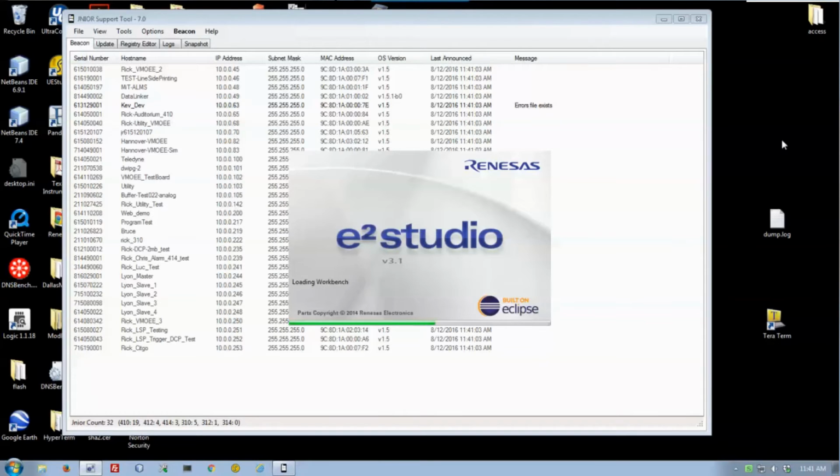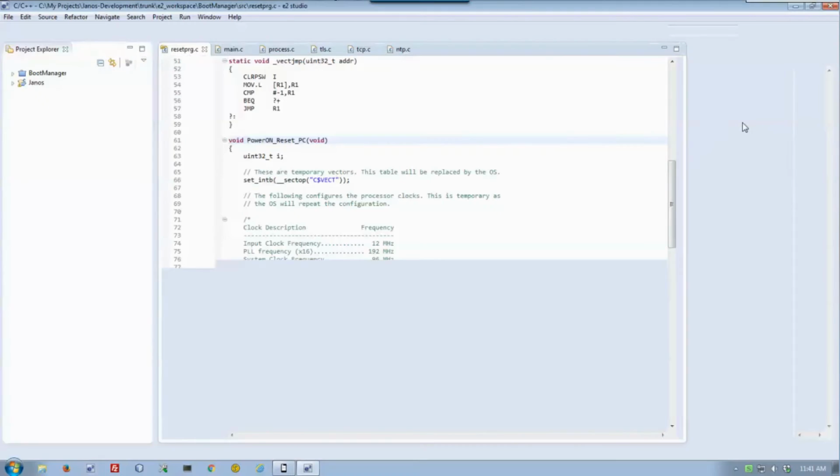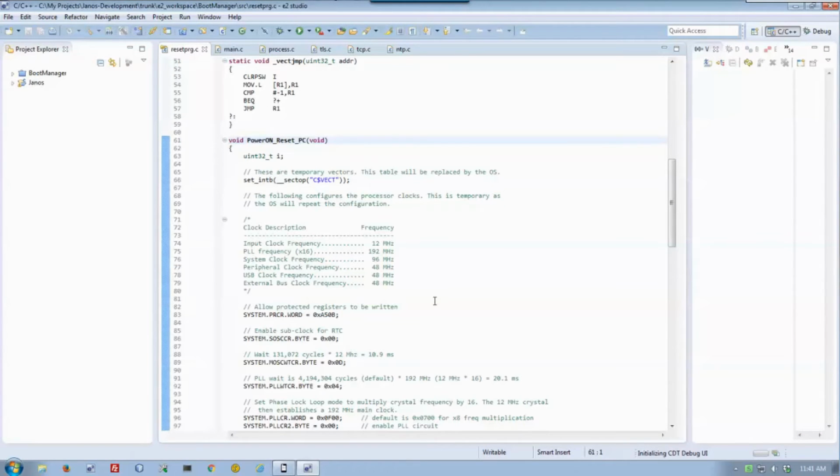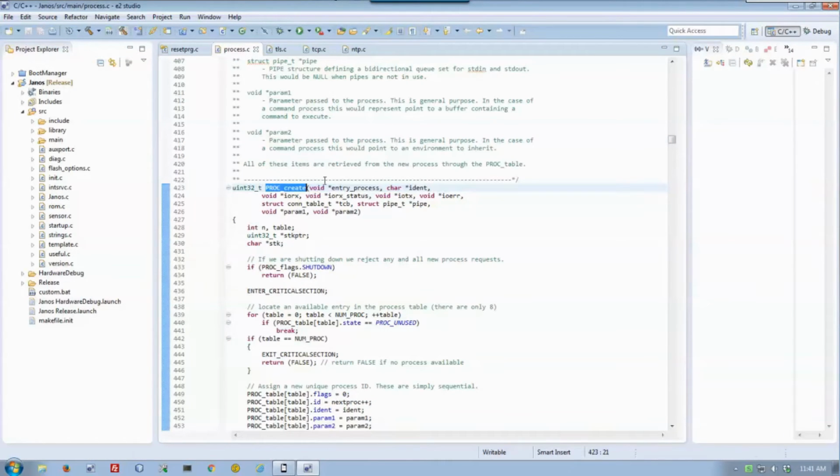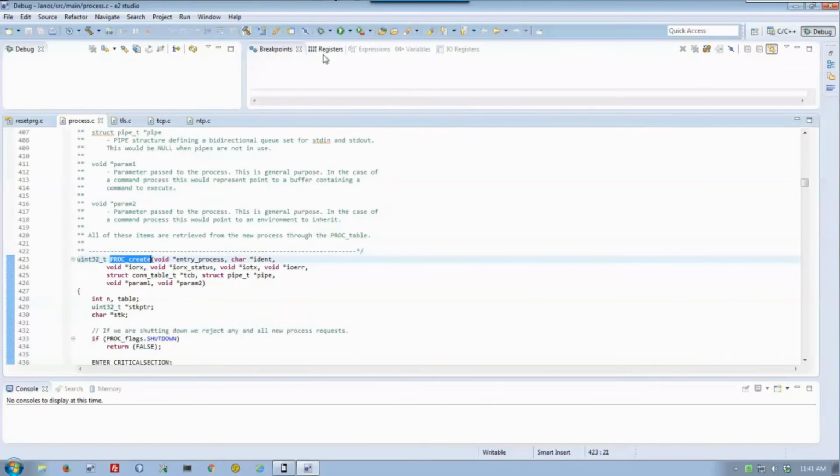So I'm going to bring up my demo unit. So this is going to be the latest code because this is the source code for JANOS right here. And in fact, it's all right here. Okay, and this is a beta 0 version that's available for people to use in the office. Let's execute this on the Junior that's connected.